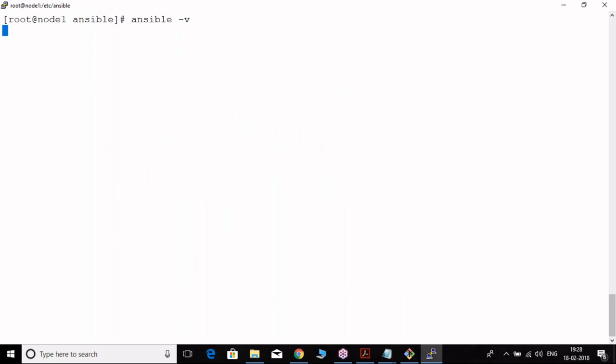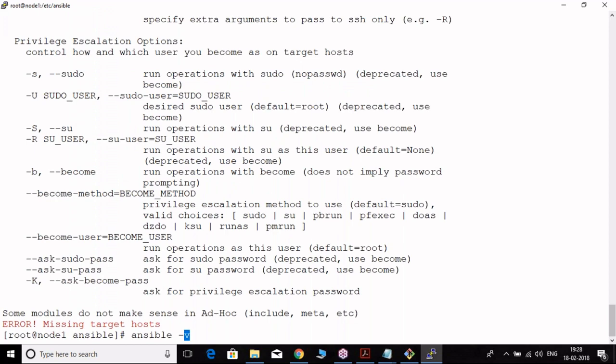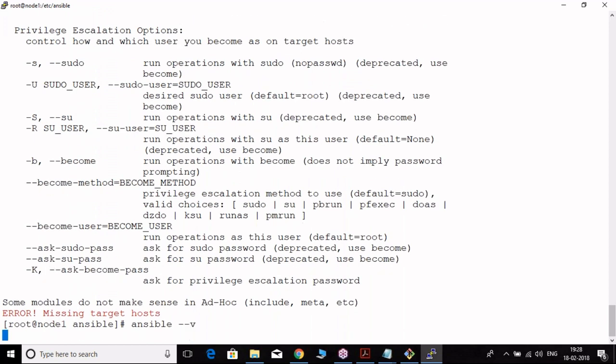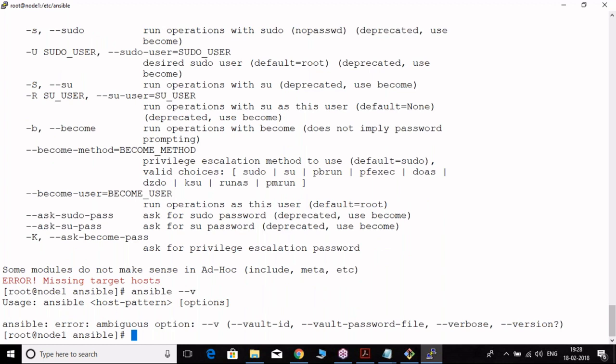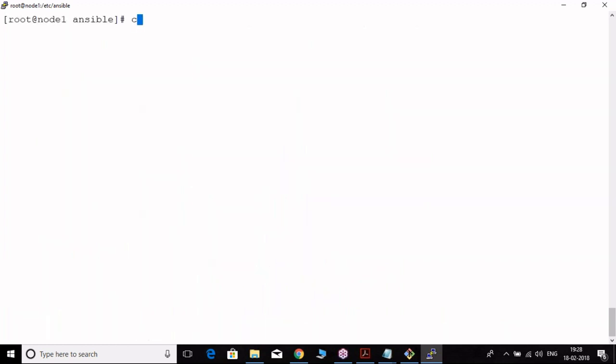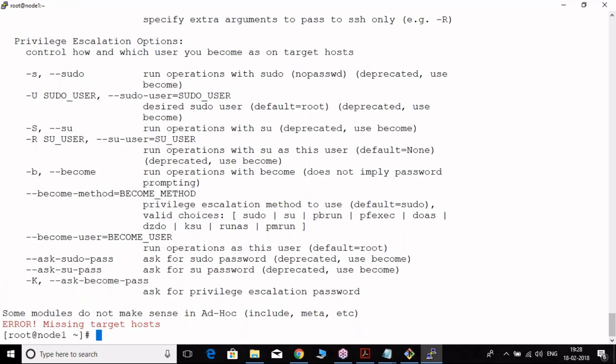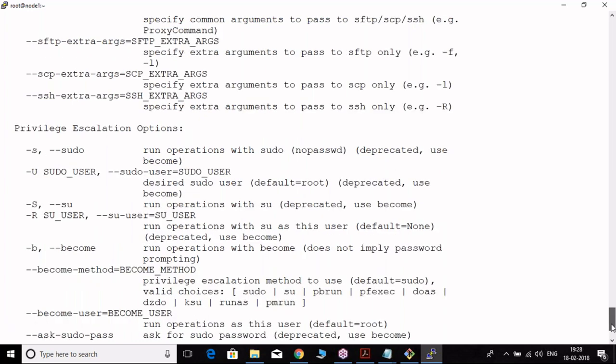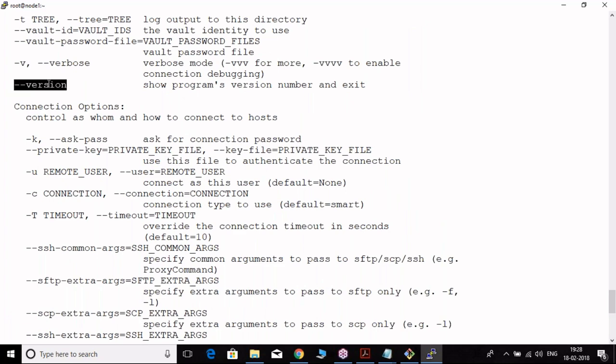Let me check what version we are using. Ansible --version. These are all the different options it is showing. I just want to look at the version details, so --version is what I'm expecting.